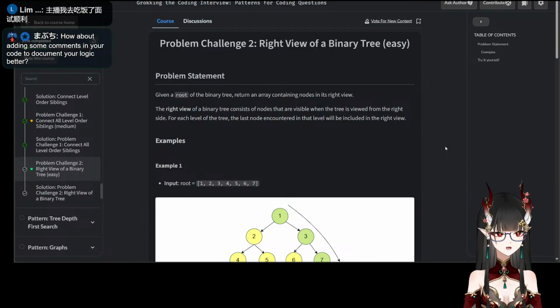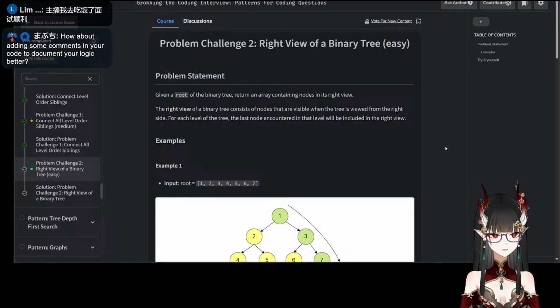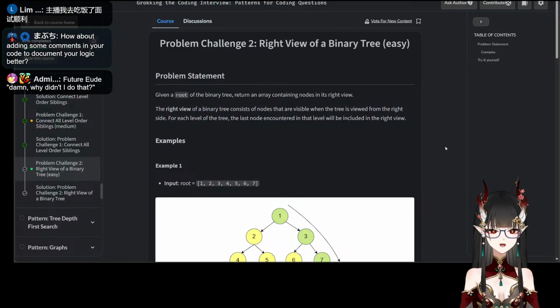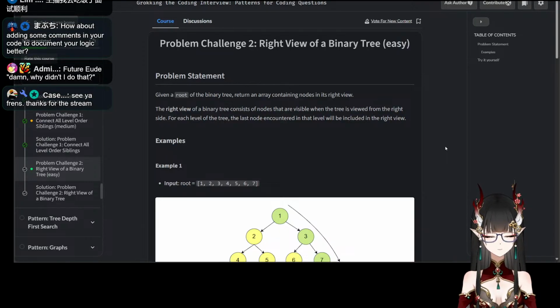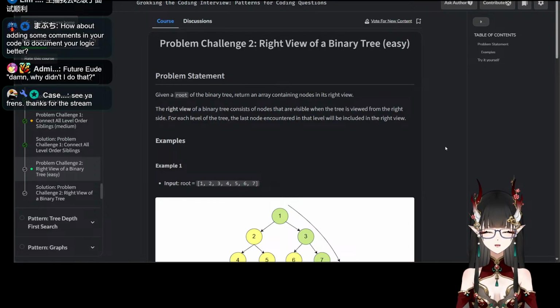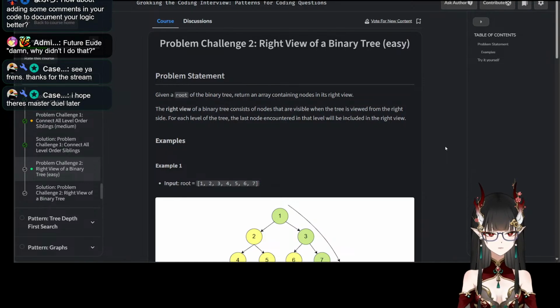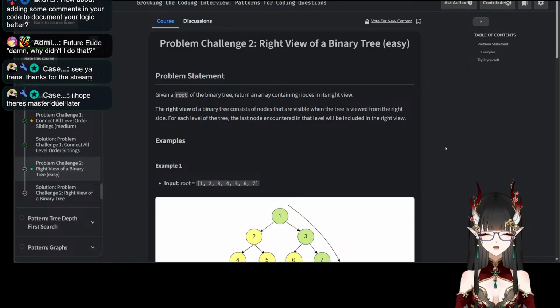Anyways, I'm gonna end the stream here. I'll think about Master Duel. Maybe I can play a bit. I don't think I will look back at this. I mean, in real world coding, I will look back at my code, because we want to do modifications. But this coding challenge is different from real world coding. Like we discussed before, this is not real world coding.